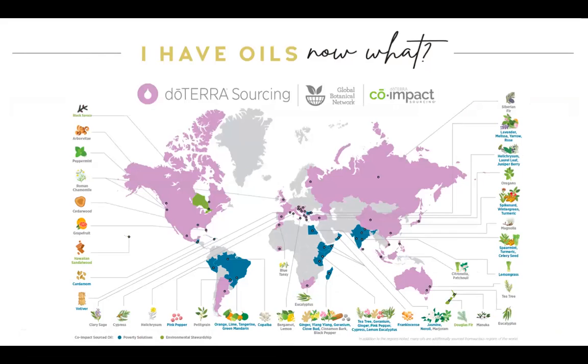And this is something I really love about doTERRA, and I grow to love it more and more, is that they go where the plants grow naturally, natively, where these farmers have been farming this land for centuries, through generations. And that to me is such a cool thing, because they know this is their lives. They've been doing this all their lives. Their grandfather did it, and they were born in these fields, basically, right?